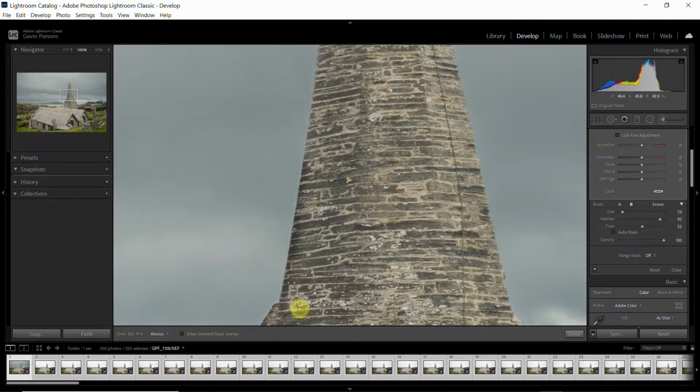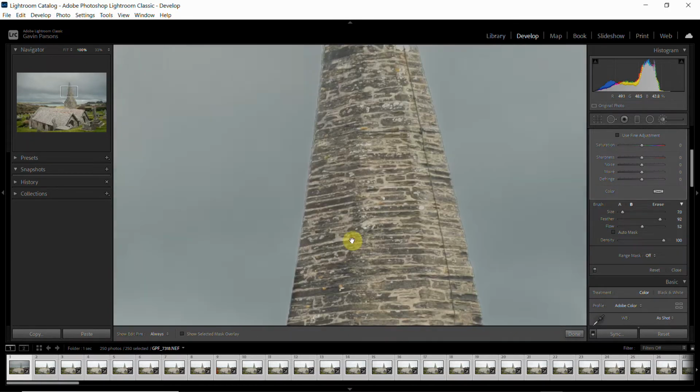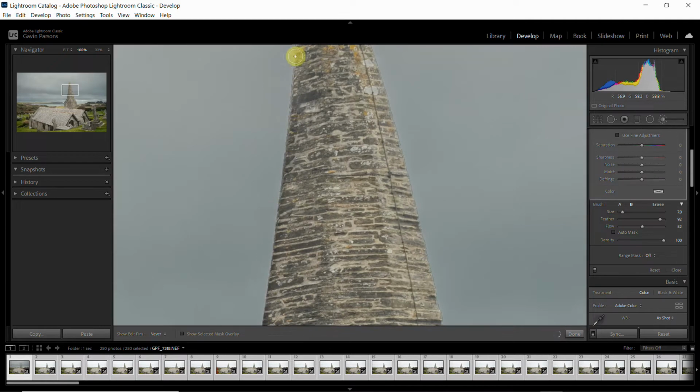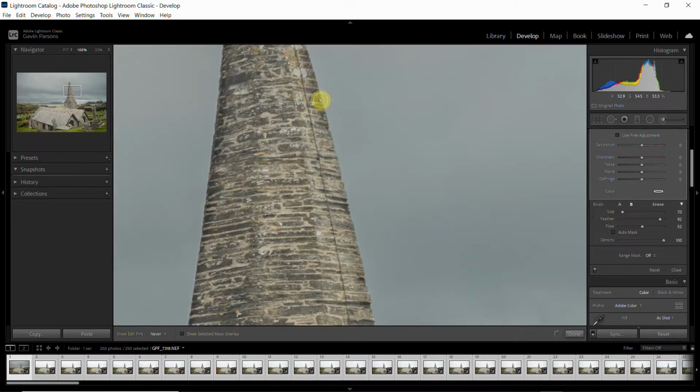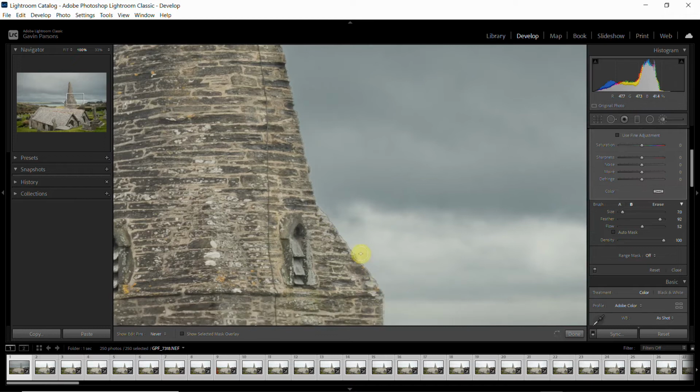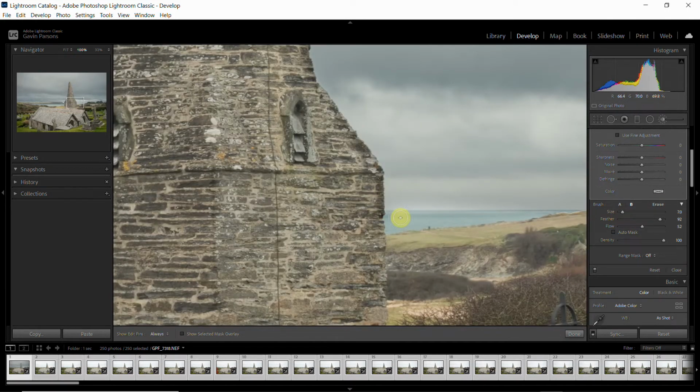So now I can just take it out there, and you can see the difference. So I then have to go around all the spire, and you can just see it pulling back in, so you can see when you've done enough. Then we go all the way around. Some bits fall in quicker than others, so you just want to get it so it's looking right.